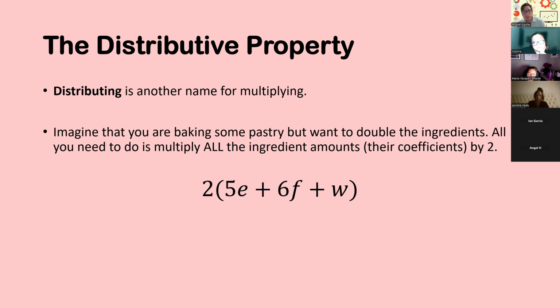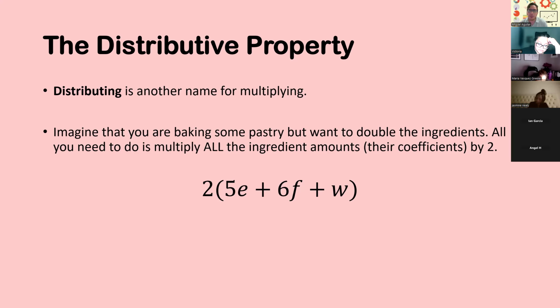Okay. So here is a slide on the distributive property, just to get us going. Distributing, or the distributive property, is just a fancy phrase that mathematicians use to describe multiplying. Think about this. I sometimes bake, not fancy things. Usually if my bananas are going bad, I make some banana bread. Or banana muffins rather, because I need to get new bread pans.